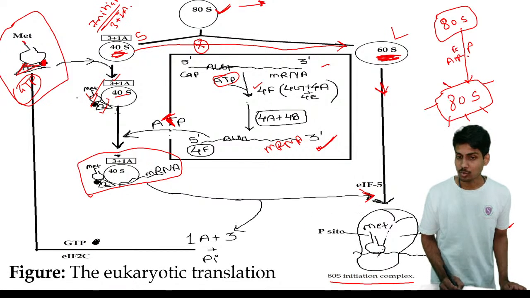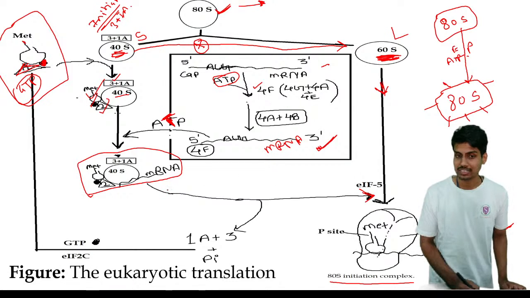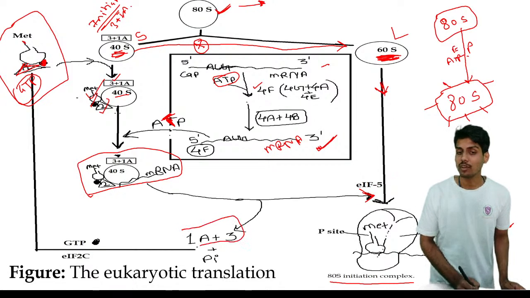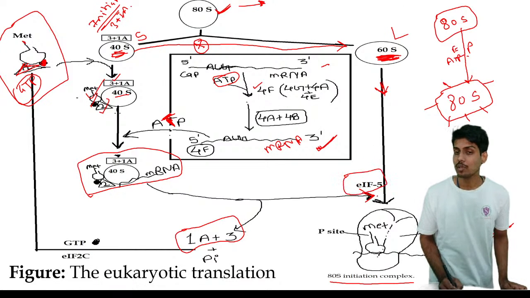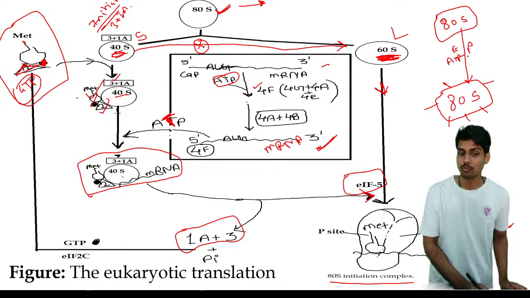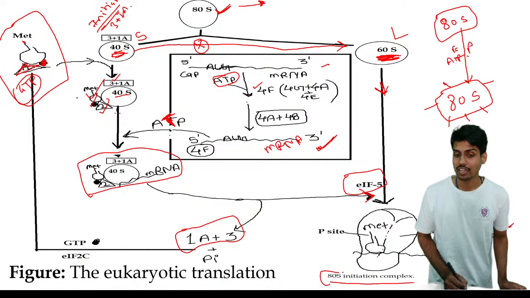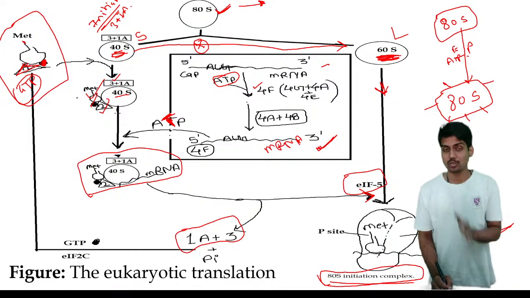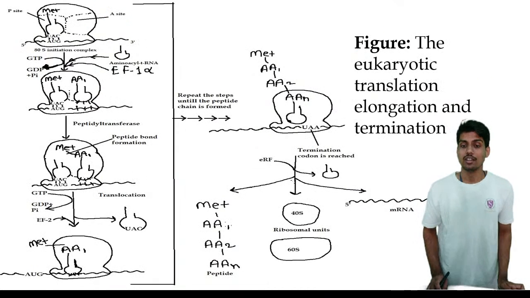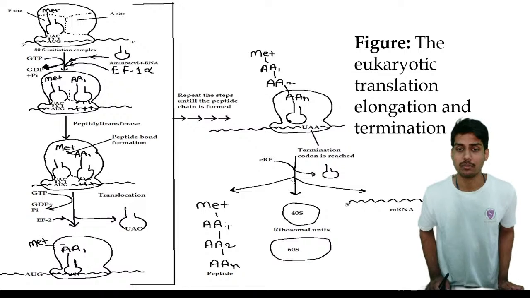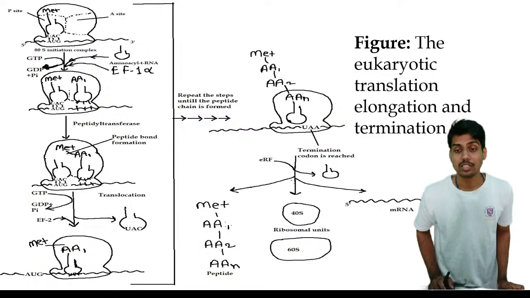Now, to allow the combination of the functional 40S ribosomal unit and the 60S ribosomal unit, the initiation factor 3 and 1A that were earlier preventing the association with the 60S will now get removed. Once they are removed, initiation factor 5 will come into play and fuse both the 40S and 60S, and it will form the final 80S initiation complex. As this 80S initiation complex is formed, we are ready to go for the protein translation. Now let's see what happens in the last part of this translation, that is the elongation and the termination.